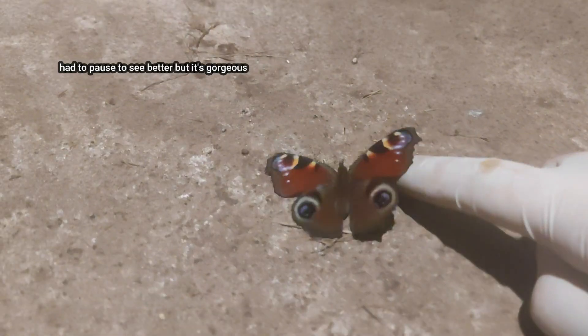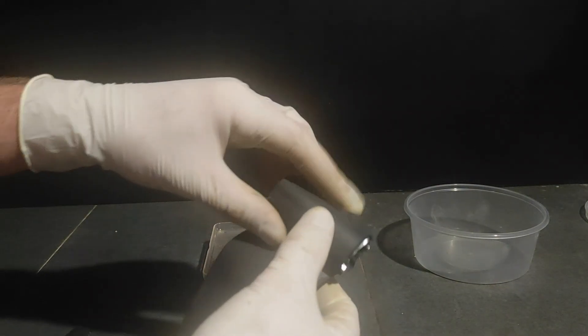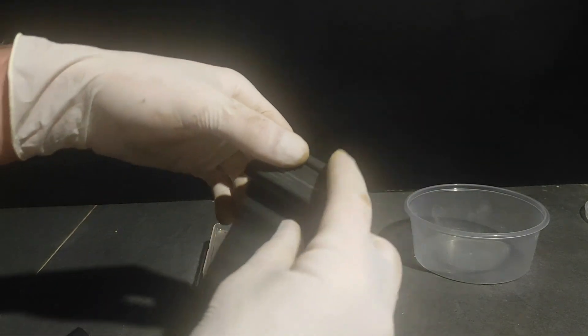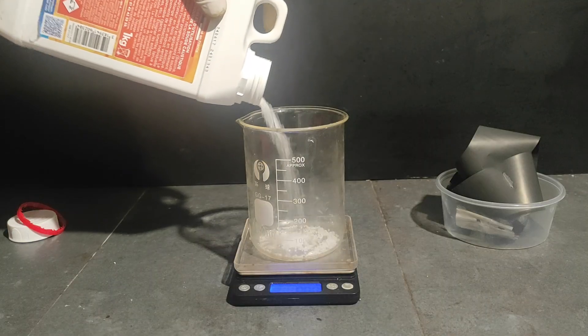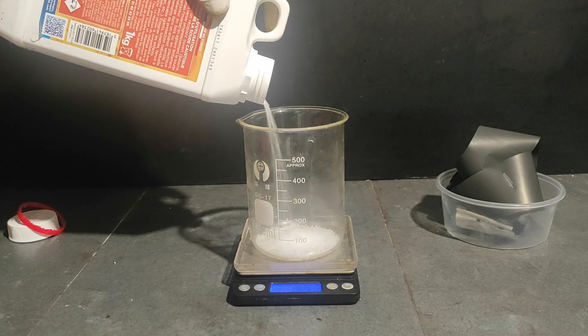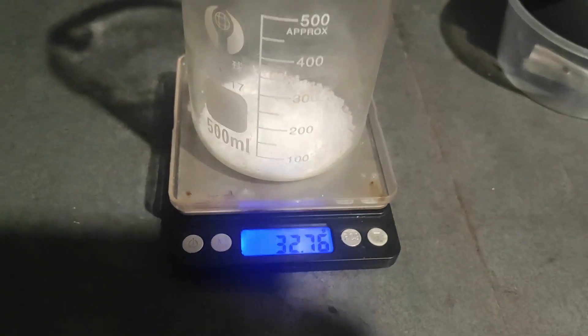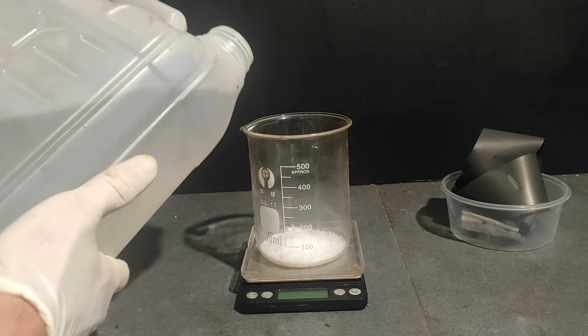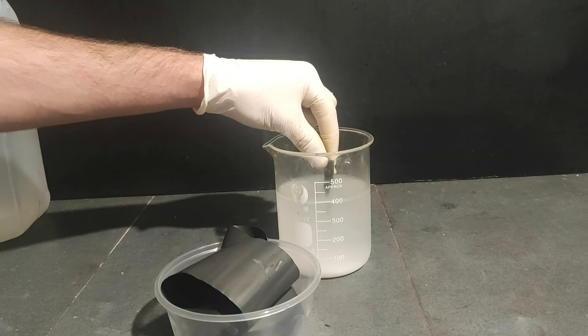I took a short break to poke this crude butterfly. Anyway, the first step is to take the middle sheet and somehow get the black stuff off the aluminium. The best way to do so is to dissolve the aluminium away. For that, I'm gonna measure both the sheet and some sodium hydroxide. For 18.5 grams of sheet, I measured about 33 grams of solid sodium hydroxide pellets. I then added water up to the 400 milliliters mark and started adding the aluminium sheet bit by bit.